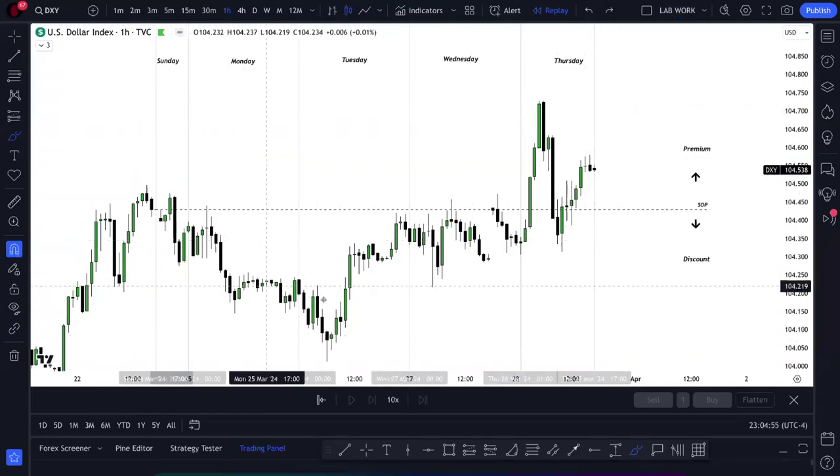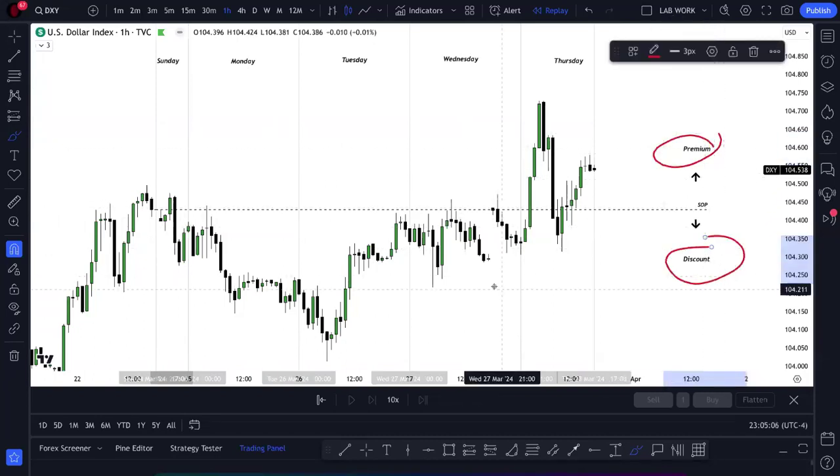Just looking at it, Sunday's opening price is your natural line in the sand that explains where overbought and oversold is. That's where I'm getting premium and discount from. That price here is fair value because it's the start of the week, the weekly candle. Now, if you don't have the weekly candle, you could use the Monday opening candle and draw that all the way out. It's going to give you something similar to Sunday's opening price more times than not. So if you don't have Sunday, use Monday's opening price and draw it all the way out to Friday and use it as your overbought and oversold condition for the weekly profile.